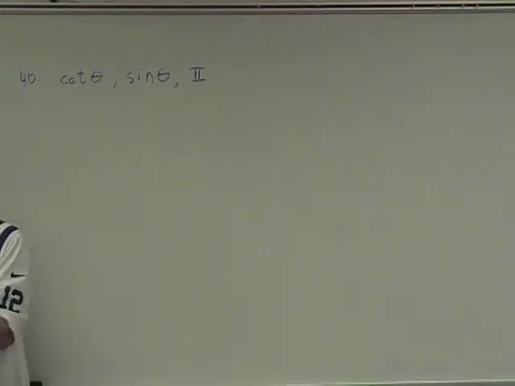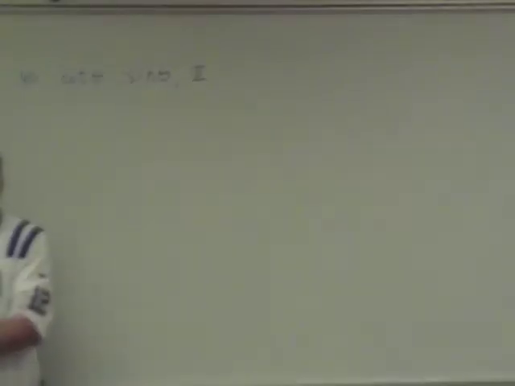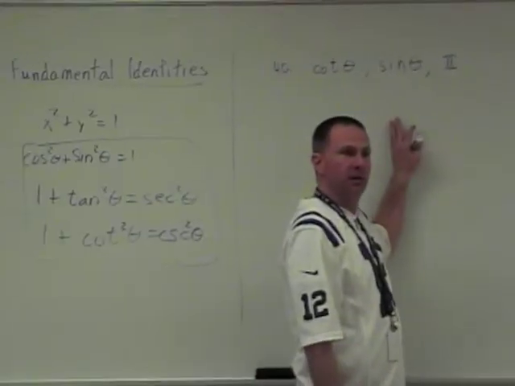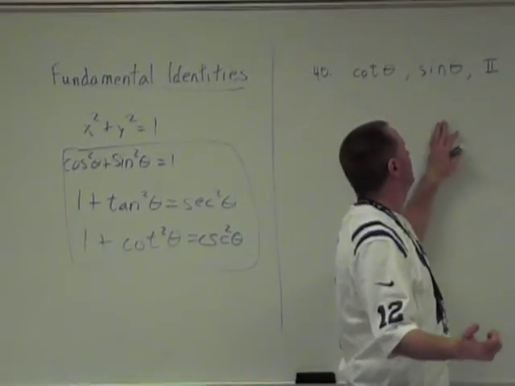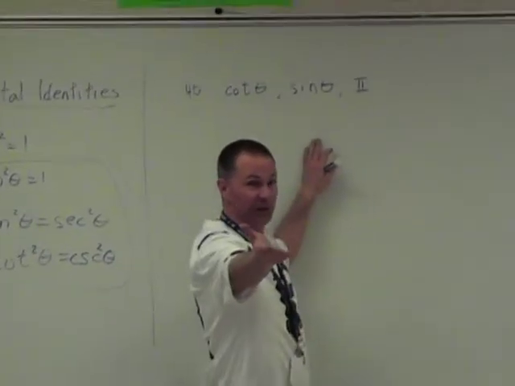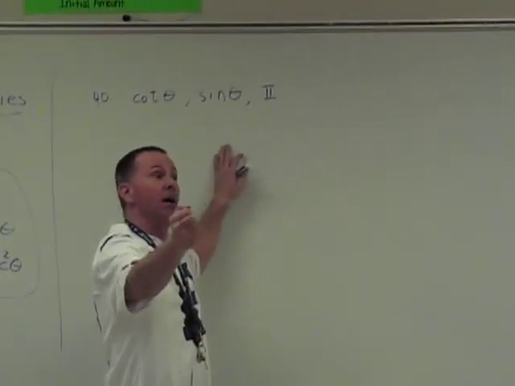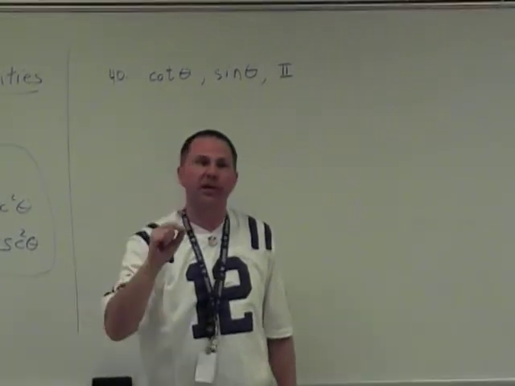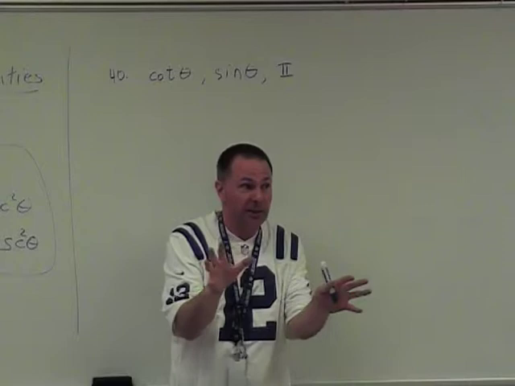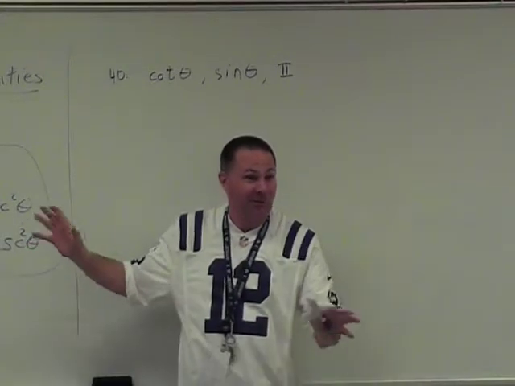No. Stop before you do anything else and say, okay, let's try the other way. Over here, where do I have cotangent? I have cotangent right here. What else do I have in here? I have the cosecant. Do I need the cosecant? But do you know something about cosecant? What do you know about cosecant? Cosecant is 1 over sine. Oh, that's thinking 1 or 2 steps ahead. So now you say, we don't know yet. I've not done this in a couple months, so I'm not sure if this is right.